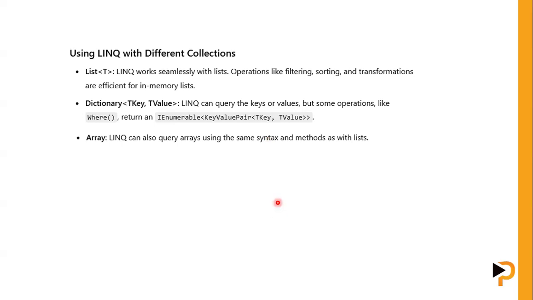Now, LINQ is a very powerful tool when working with collections in ASP.NET. Data manipulation tasks become a little bit easier and more readable. It enables you to write cleaner code for querying, filtering, sorting, and transforming the data, whether working with lists, dictionaries, or arrays. By combining LINQ with collections, you can efficiently handle complex data and operations with minimal, more readable code, in a more understandable way. First, you have to understand the methods provided by LINQ, how to use them, and what the syntax is. Then it will be really beneficial for you.